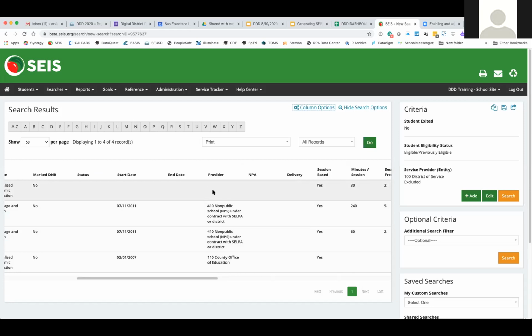Also, you should be made aware that moving forward, if it's an NPA, a code 400 here in this provider column, we have to put in not only that but the code of the NPA here. That's turning into something of a nightmare, because they mandated that effective apparently July 1st and didn't bother telling anybody. I mean, they told us, but they didn't tell us it was going to cause us to have errors in our reporting.